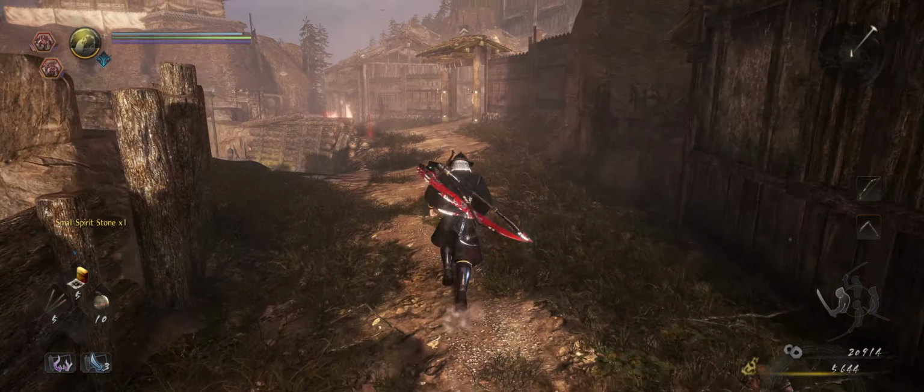Totally worth it. Oh, there's a spirit stone there. Nice. Maybe that's just what it dropped. Okay. We got stuff we don't care about. And then any light. This is light. Not as good.